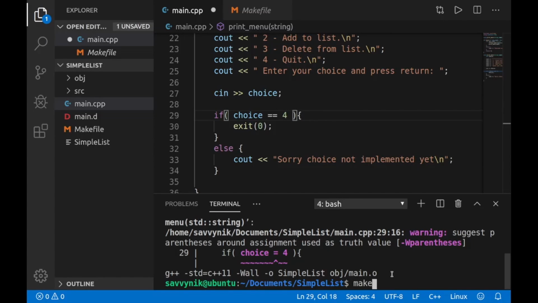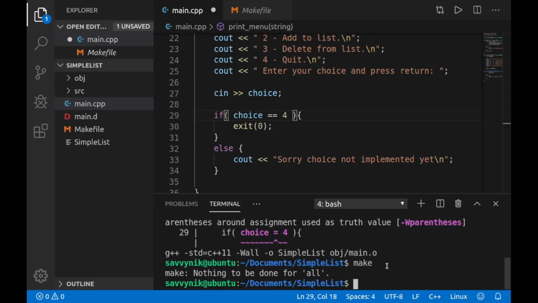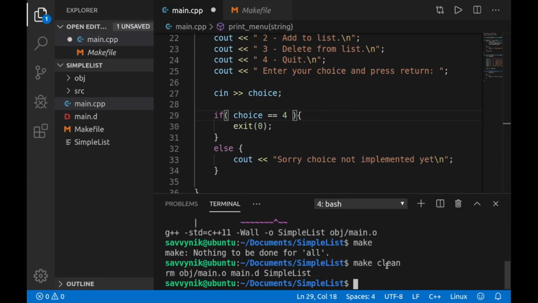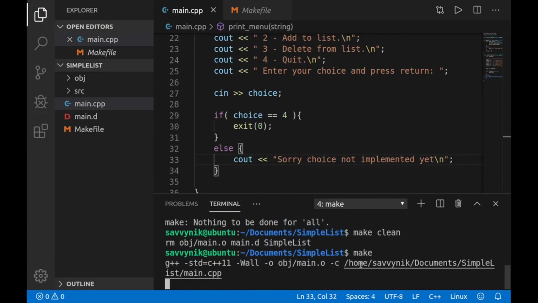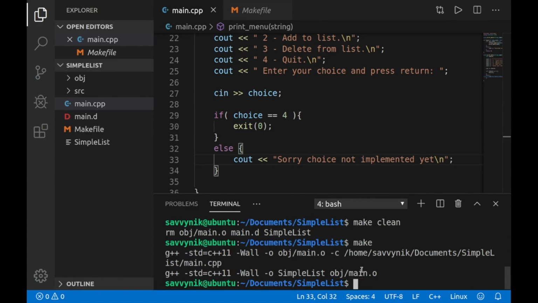But let's go ahead and remake this, and I shouldn't get a warning here. Oh, let's first do make clean and do a save again. That's why I couldn't build it, so I didn't see any changes. Again, it's very smart here, make is. So we'll do make again, and now I don't have any of those warnings that we had before, and I should be able to run my simple list.